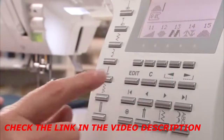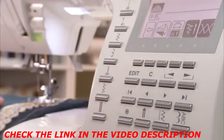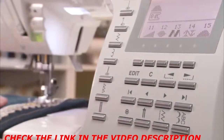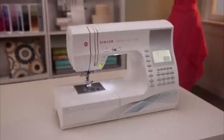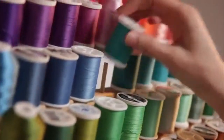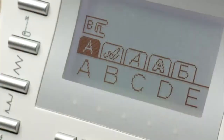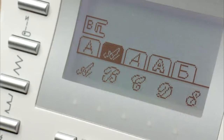Singer's 9960 Quantum Stylist Sewing Machine features sophisticated functions and smart technology. Now you can have high-end features at a great value. Whether you want to create a quick project or sew like a pro, the Singer Quantum Stylist Sewing Machine has everything you need and more. You're sure to have the right stitch for every project with 600 built-in stitches, including 5 alphabets to choose from.